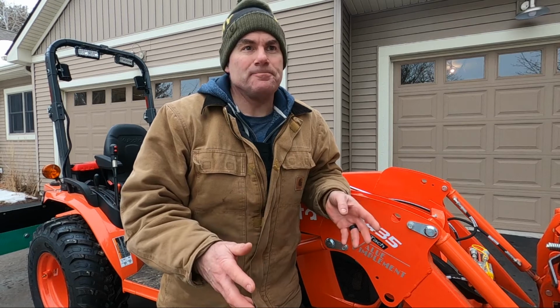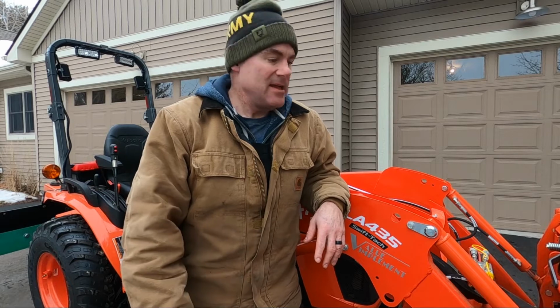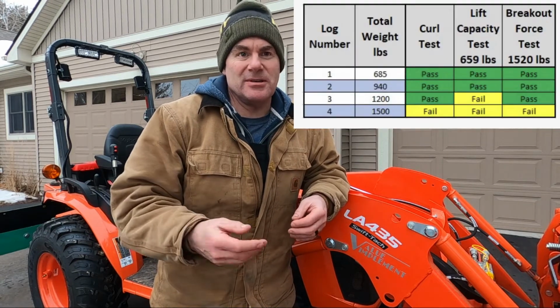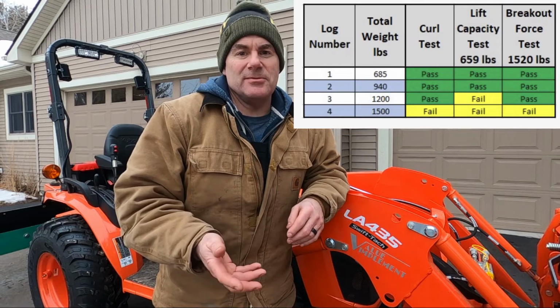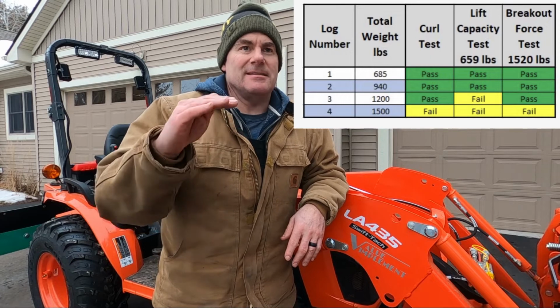Even though these charts say that the tractor can lift it, it can only do that in a perfect situation with ballast and so forth. I have a lot of ballast in this thing, and you saw those two logs that are right at the limit of this tractor. I started to feel myself tip a little bit. So that's super important when it comes to lifting with the tractor. I also think we learned that the numbers in the catalog or in the brochure are pretty accurate if you think about that static load and perfect conditions. Real world, I think you have to temper that down a little bit.